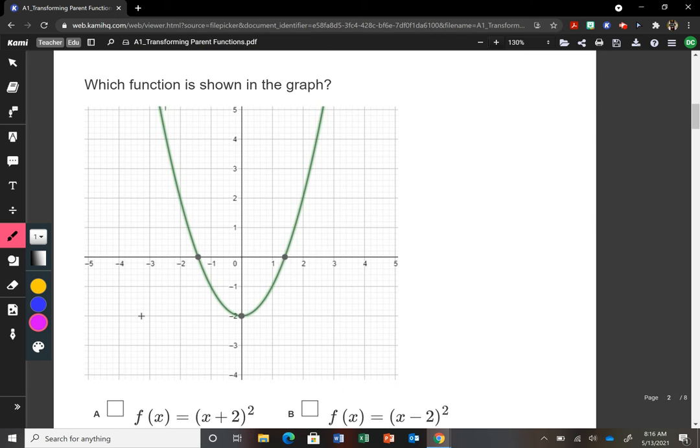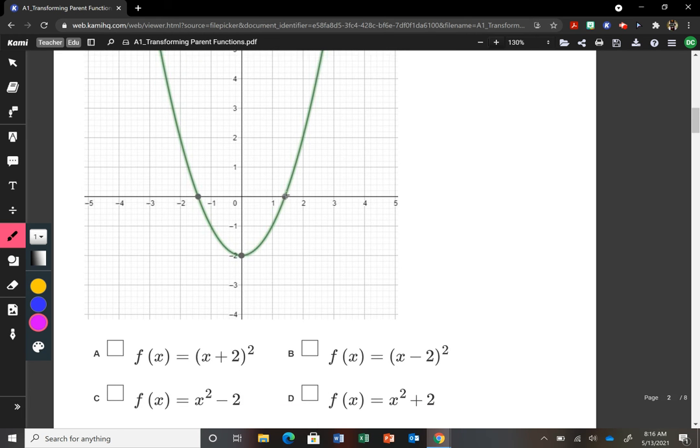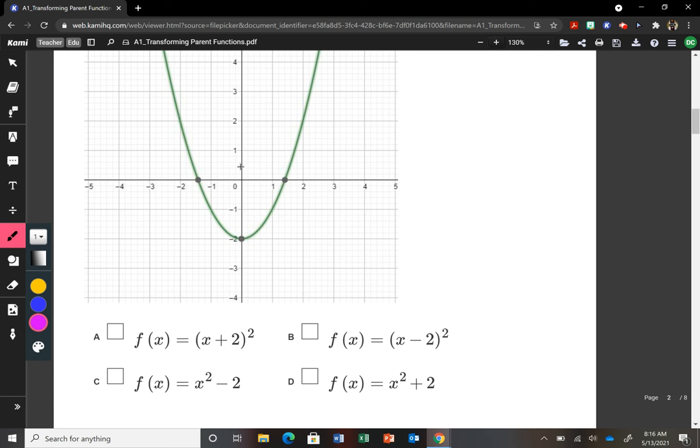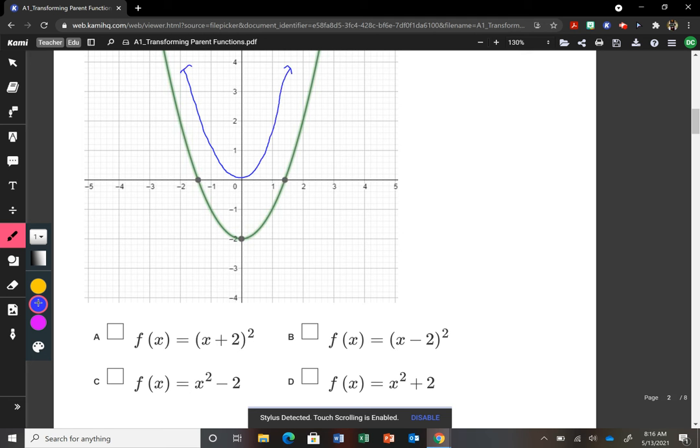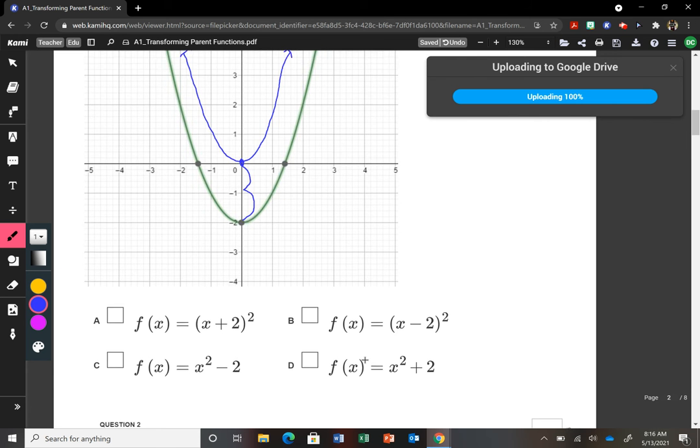All right, so here's our first question. It says, which function is shown in the graph? Okay, so we have a quadratic function here, our parabola, and it is translated. Which way did it go? So usually we have our function here. This would be considered our parent function. I'm just sketching it, okay? It starts off at 0, 0, and which way did it go? And you just pick the correct answer. This is multiple choice, okay?